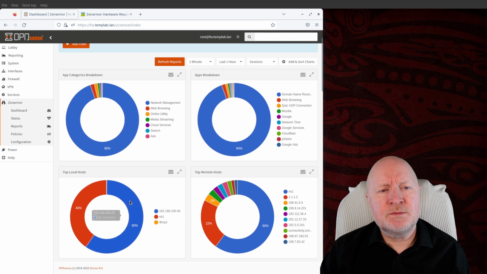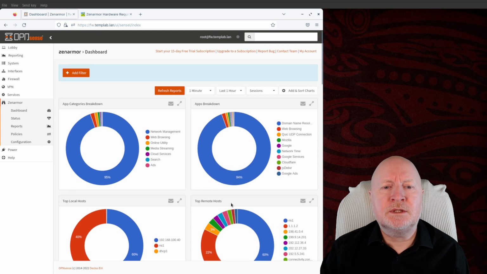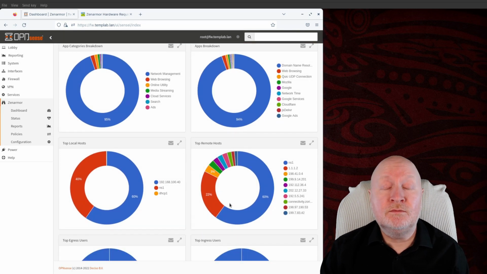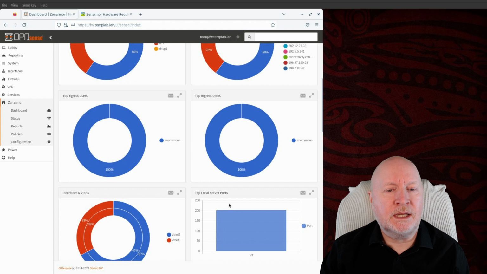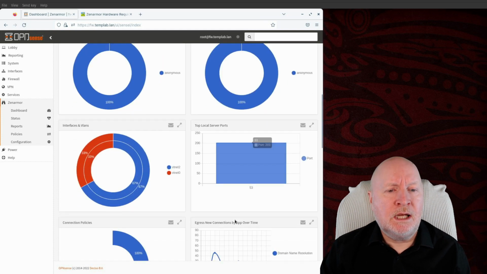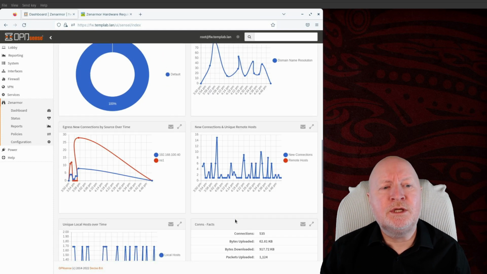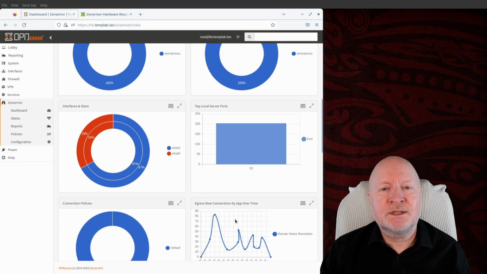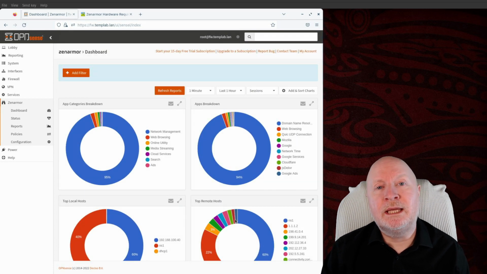I'll make some tweaks here and there just to get the DNS resolution sorted out, and then I'll be able to find out a lot more detail than I certainly would have known if I had not had this sort of setup. Basically, it does give you some extremely granular detail as to what all these computers on my network are getting up to. So for that alone, I'd say the plugin is well worth it, especially considering you're getting this for free.